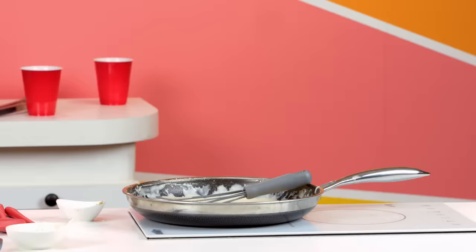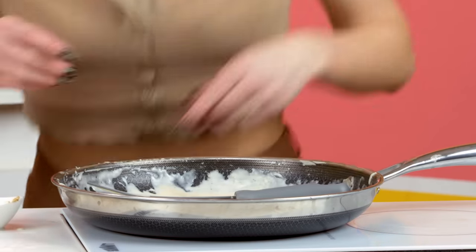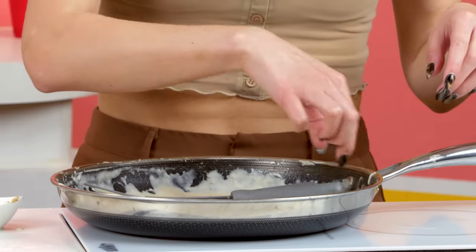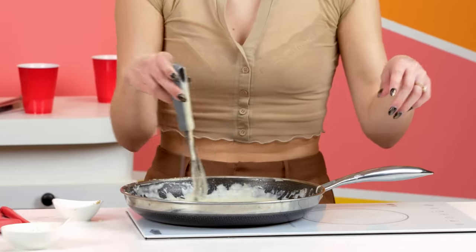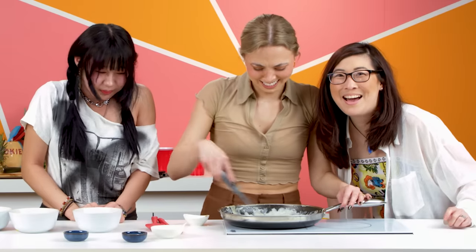The worst whisk ever. Good luck. Oh, really? What are you guys, drunk? My boss gave me this whisk. Sorry, that's the only silicone whisk we had in the kitchen. Okay. It's so much nicer.